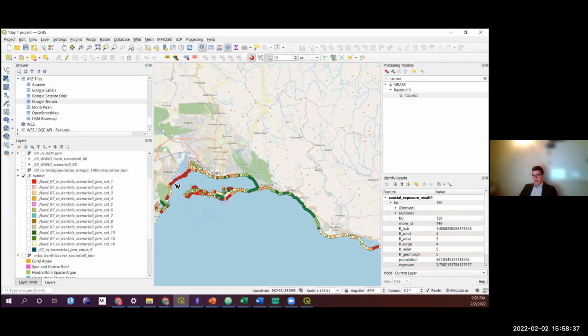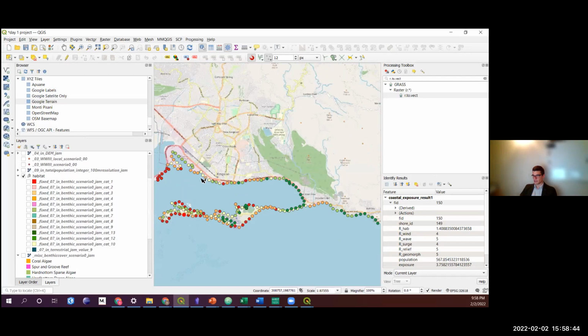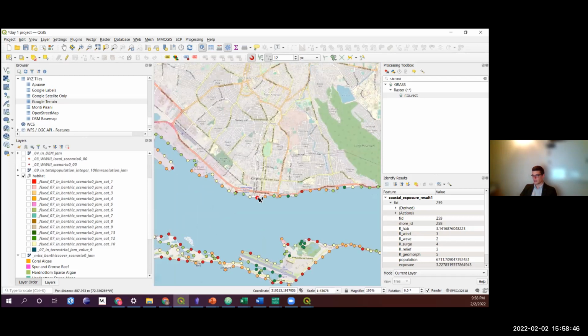Another aspect that helps inform the decision-making process is the population habitat. Let's go and have a look here. Click on a point there. So you get a value for population of 6,711. That is people per square kilometer. An estimation of density, in the unit of people per square kilometer, around that point. Now, it's not that there are 6,000 people around that point.